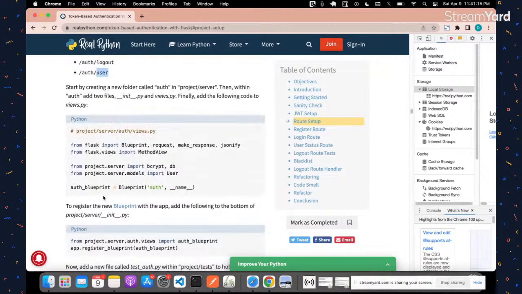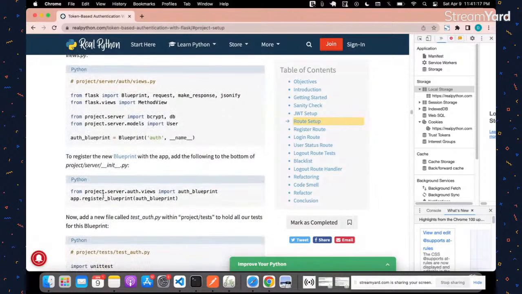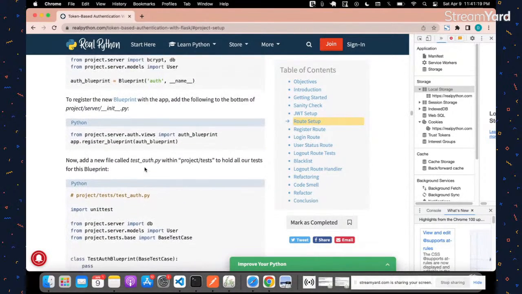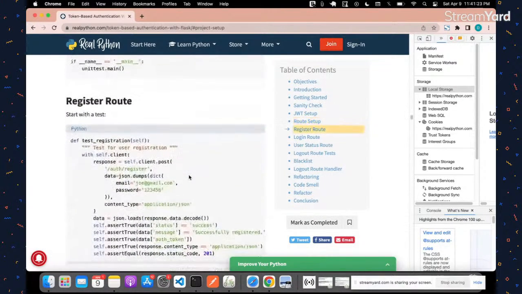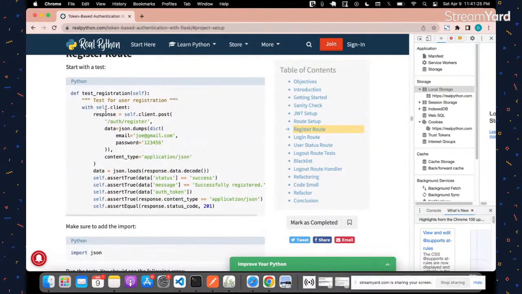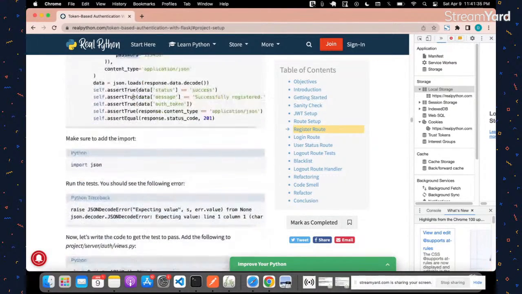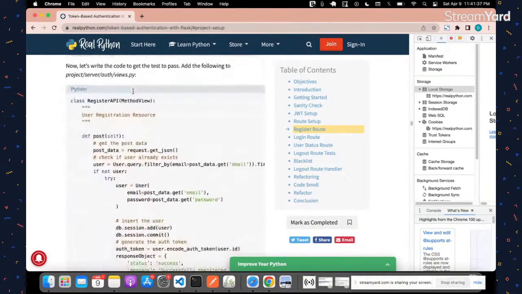So we can modify the code a little bit and work with this. I think we don't really need so much code. So the register route would be something like, this is the register API test.